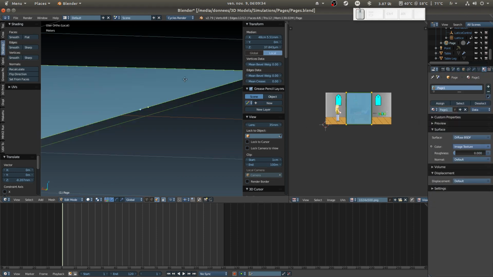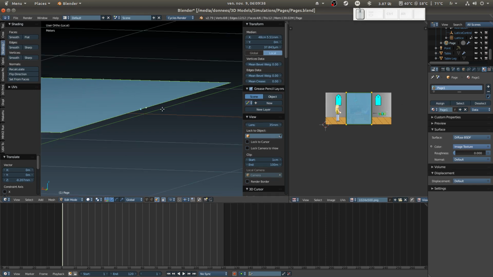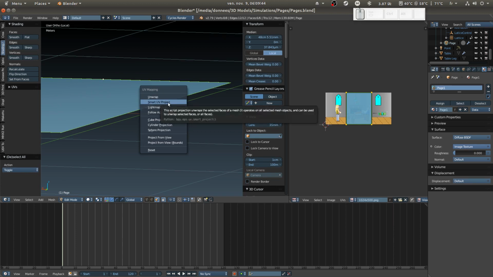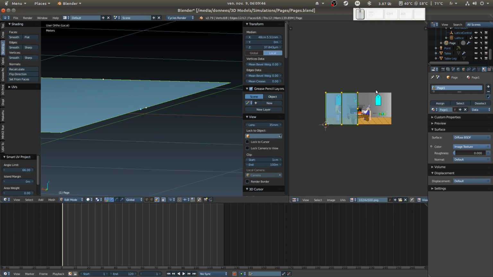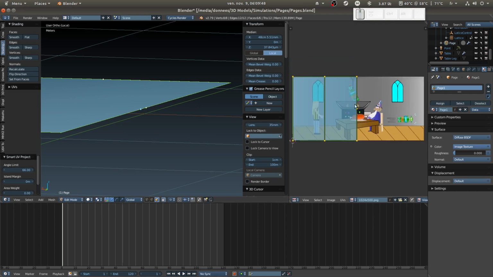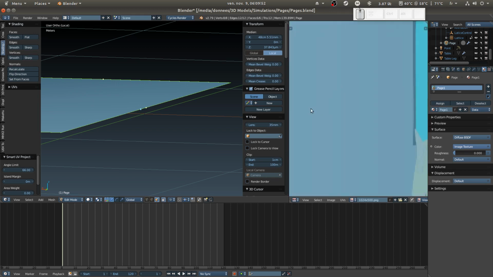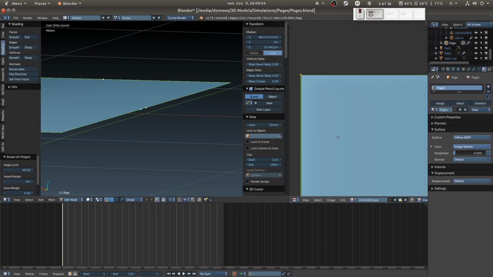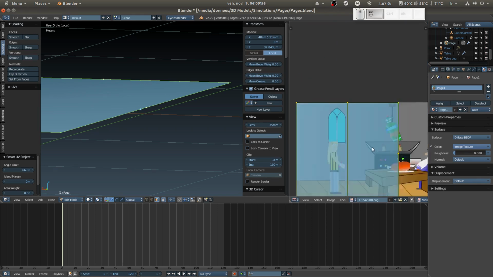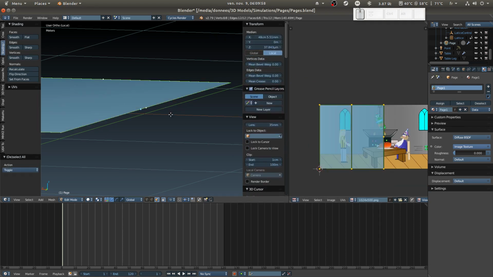I'll extract every face. Don't worry about the borders. Just extract, unwrap everything. Just unwrap it. Now you can just grab it and move it.